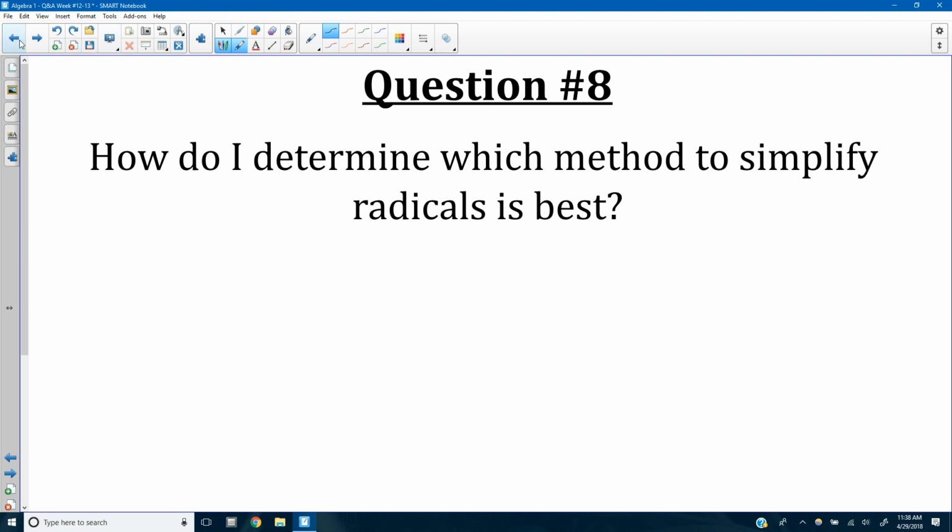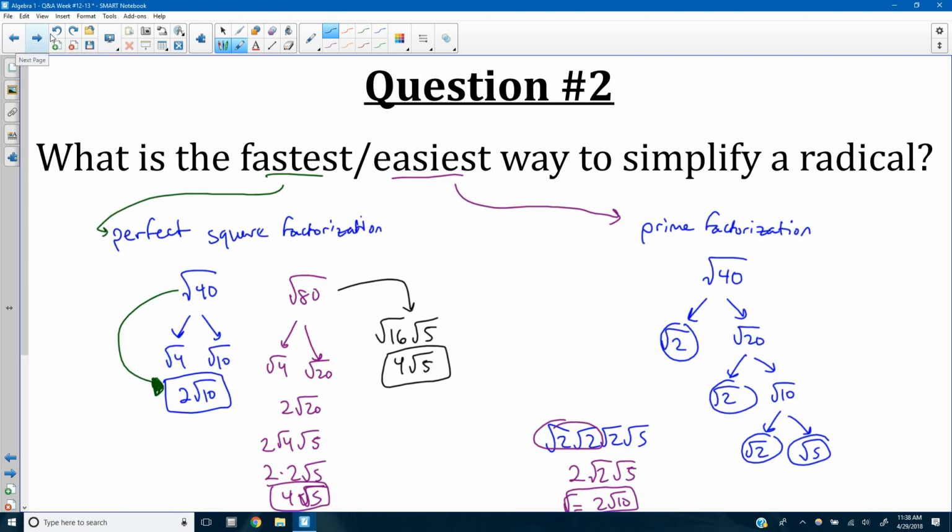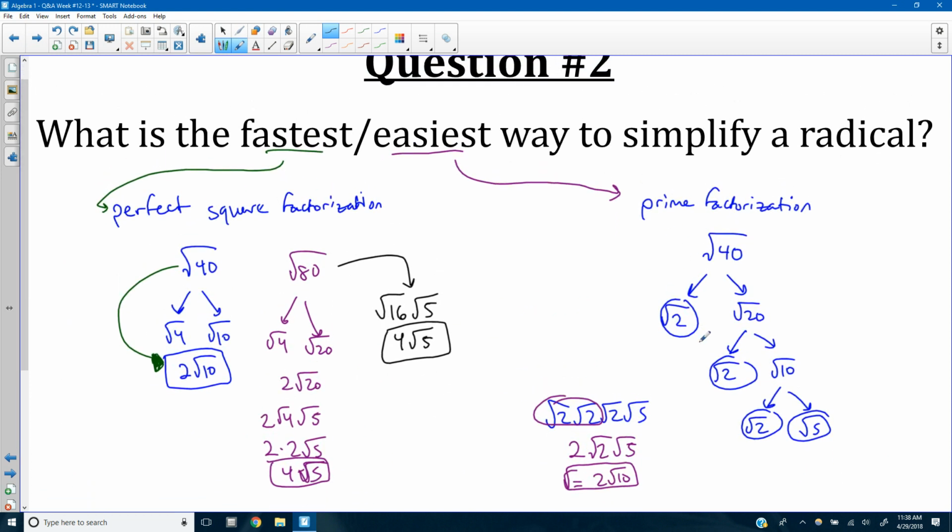So if that kind of makes sense, going back to this thing here, perfect square factorization, even if I could do prime factorization safely and never get problems wrong, I still probably couldn't do it as fast as this. Or the other way, even if I could do it as fast as this, or nearly as fast as this, you kind of know what I'm saying there, right? The whole point is, I don't get this way wrong enough to sacrifice the amount of speed that I'd have to sacrifice to do it this way to get it right. In fact, I don't think I really ever get these wrong.